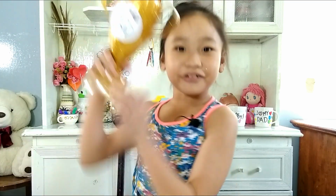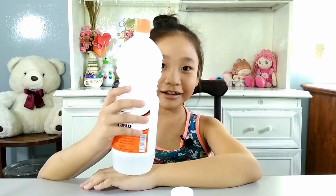For the 5th DIY Father's Day gift idea, trophy! All you need is a clean plastic bottle, scissors, gold glitter, paintbrush, clear glue, and a glue gun. First, ask an adult to help you cut right here.